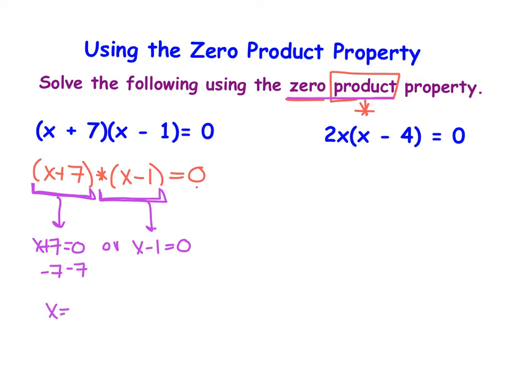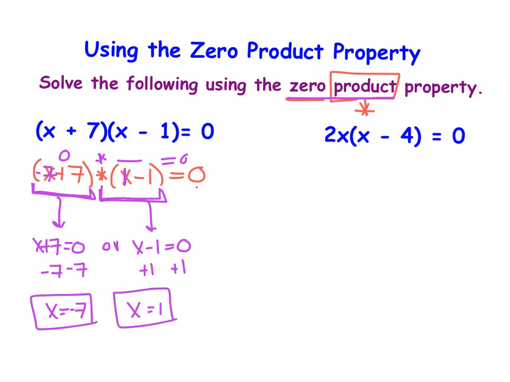So we find that x equals negative 7 is one option for x, because this would become negative 7 plus 7, which would become 0, and anything times 0 is 0. And then our other option here is to add 1 to each side, so we have x is equal to 1. And what that would do is that would make this parenthesis piece right here equal 0. So we would have something times 0 equals 0. So x equals negative 7 and x equals 1 are both values for x that if you put them back in the original equation would make it true.